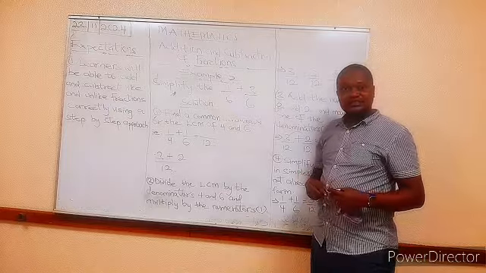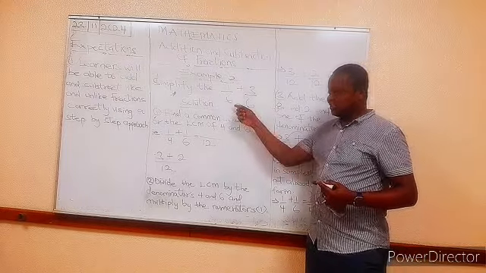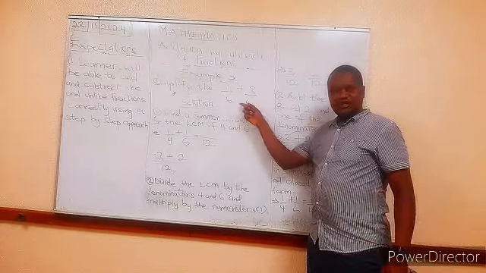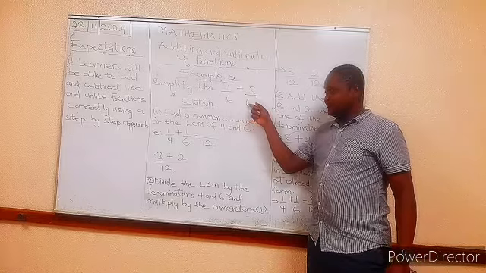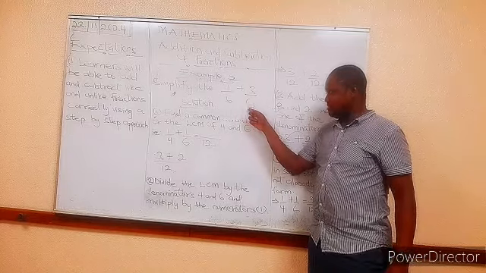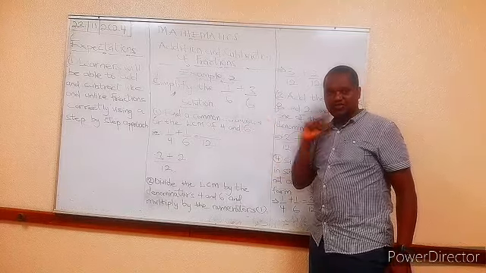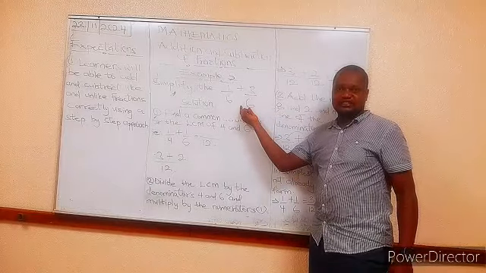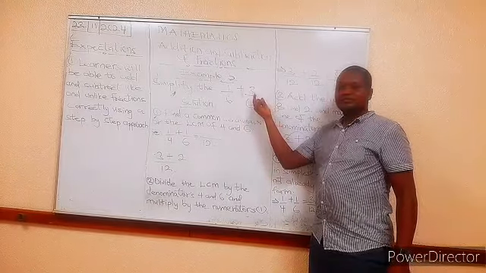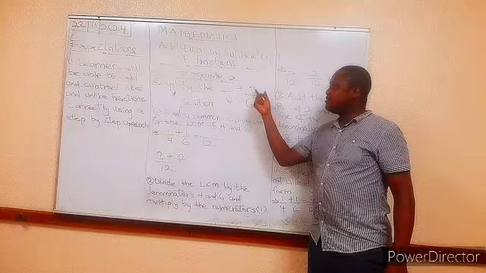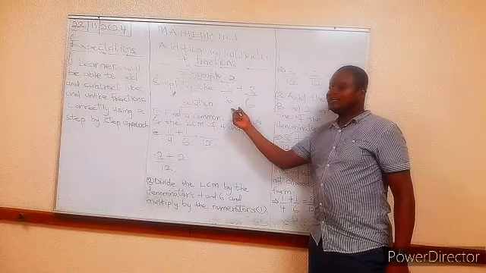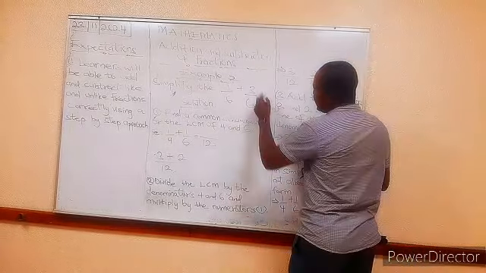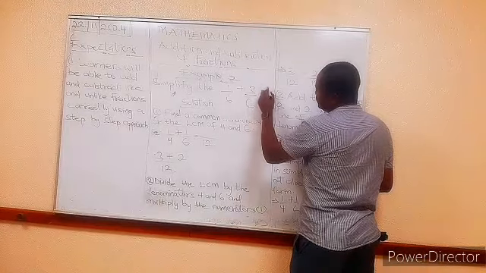How do you know about it? Now, this fraction has the same denominators, so we call it like fractions. So here, because we already have a common denominator, which is 6, you go straight ahead and add the numerators and maintain the denominator. So in this case, we have the numerators being added.